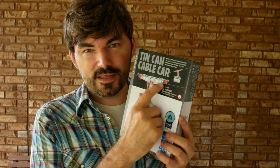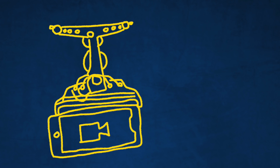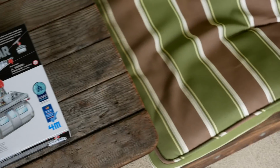I was out at Walmart and I found something. It's a tin can cable car. Cable cam. I'm thinking I'm gonna put my phone in this little setup right here, and this will be a cable cam setup for time-lapse and just cool moving shots. Giant, extreme slider shots. What do you think? You wanna try it? Let's do it.